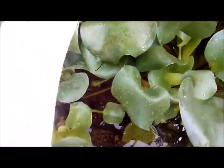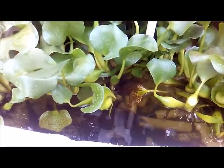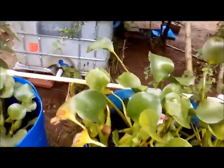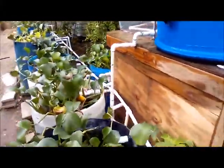So putting a substrate in this would be a little bit tedious on me, because I would now have to find a way to actually siphon out all of this. What I do, I actually change a large percentage of water for that pond and for the other pond, so as to ensure that waste does not remain at the base of those IBC totes, right? And that is one of the things. For these small ponds, I do not have any substrate either, right?